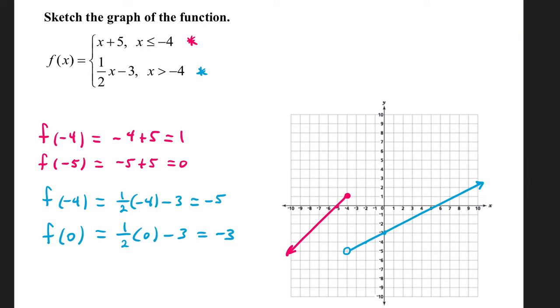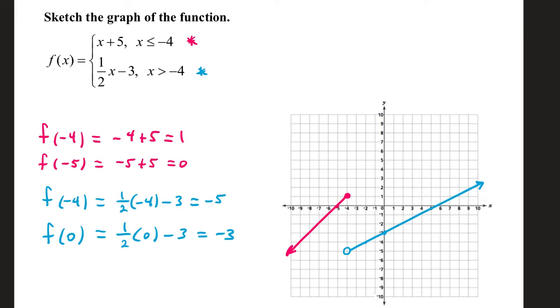Even though the bottom piece is not defined for -4, you can still substitute that in. If you plug -4 into your function, 1/2 times -4 minus 3 gave us -5. So the point -4, -5, we can put an open circle on that point. That way we technically don't count it because the x value of -4 is already used up. And then from here we can do up 1 over 2 repeatedly if you need to, and we can sketch our line.